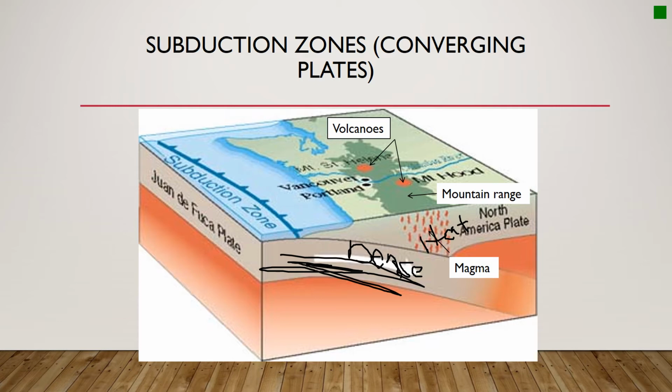Here's obviously the western part of the United States. Here's the state of Washington. Here's the state of Oregon, and you can see we have Mount Hood, which is a volcano. We have Mount St. Helens. So it's not unlikely that you may experience a volcano in your lifetime in this area. Hopefully not, but you never know.